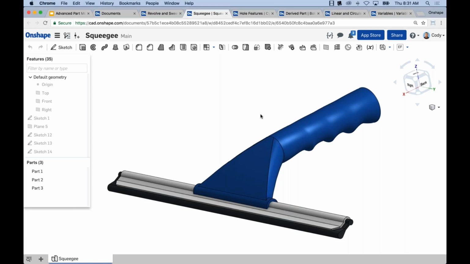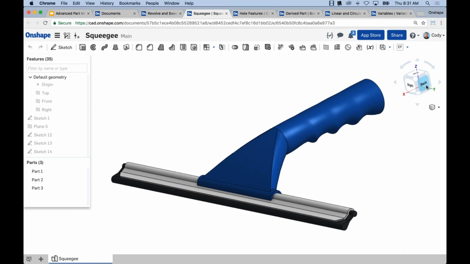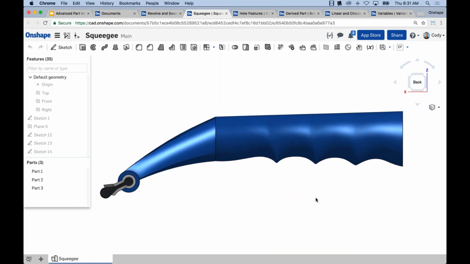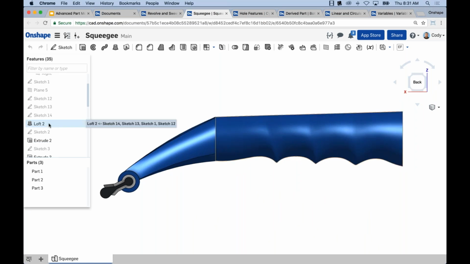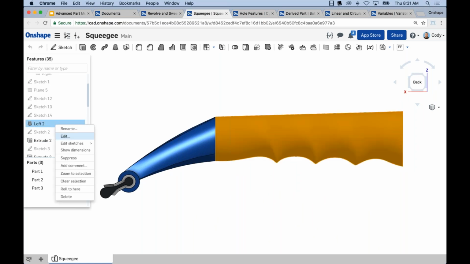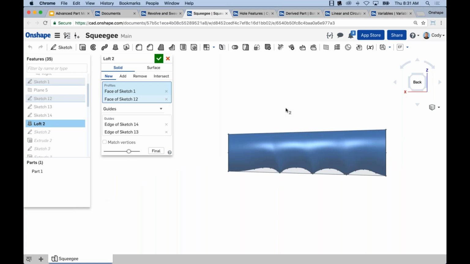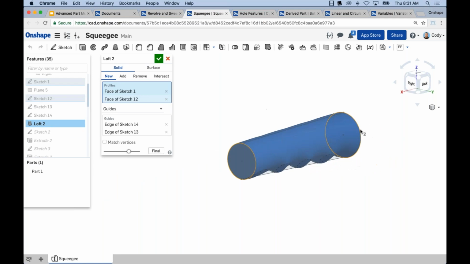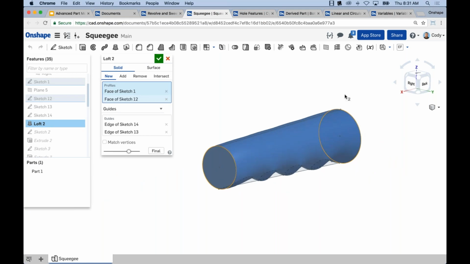All right, so moving on. As I mentioned before, some refer to the loft command as a last resort, but when you need it, it's the type of command that takes time to set up, but it will give you the utmost control over your shape. So this is a good example of a loft for a few different reasons. First, this loft is actually two lofts. We have the handle and we have the transition. And in this example, I just want to show a real simple loft. All this is a loft between two circles.